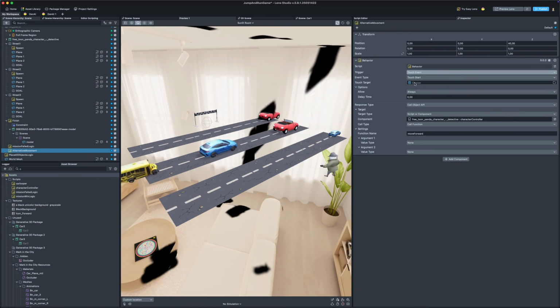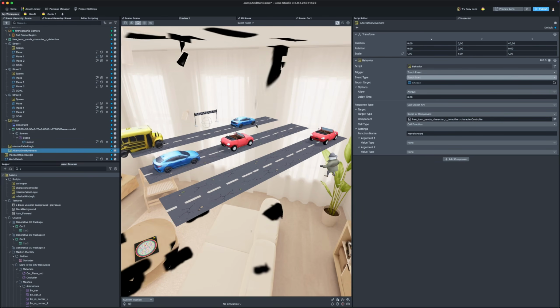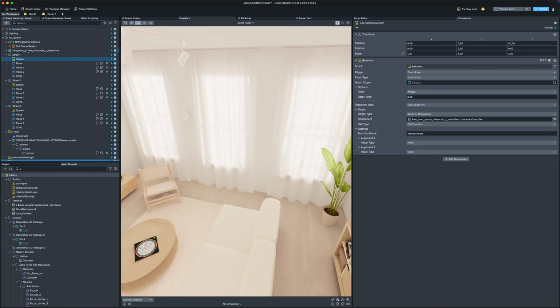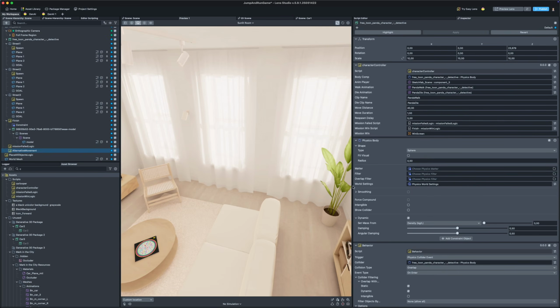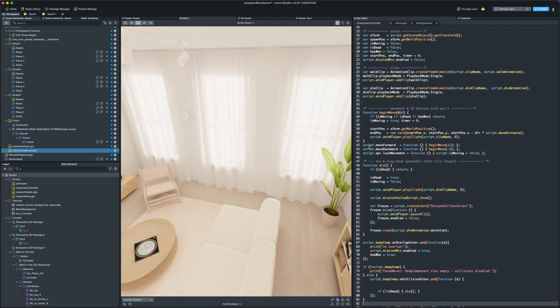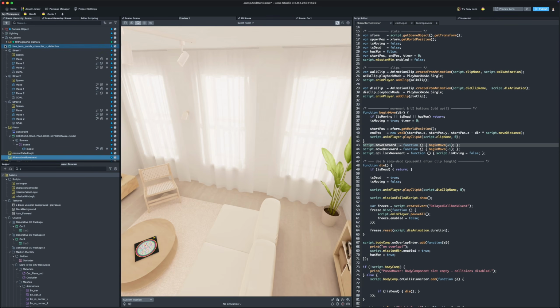And so in this case, we have a touch start event. So when we start touching on the screen, then we want to call an object API, and this is going to be a script or component. So then essentially I dragged in just the character in here, said call function, and then I chose the function move forward, which is also what we exposed here in our script API. And then basically anytime we click on the screen, it will trigger this begin move function. And so that's how the character is moving.